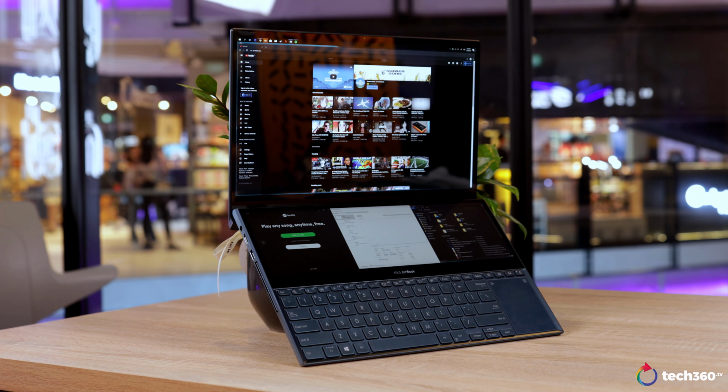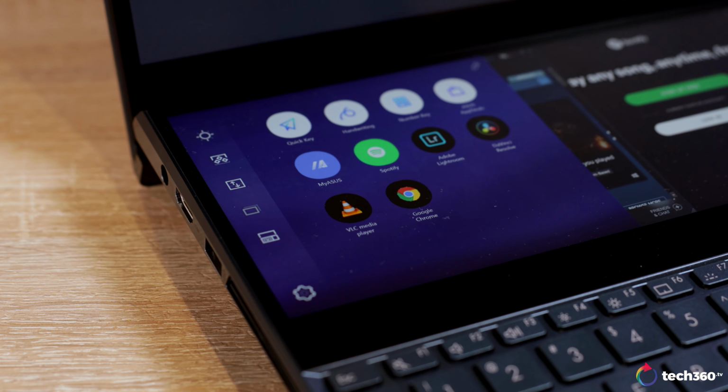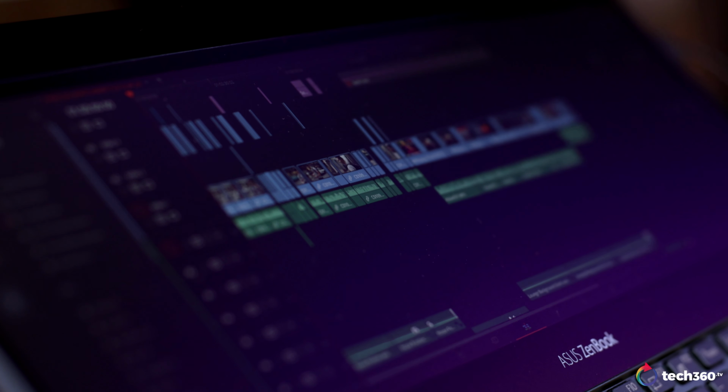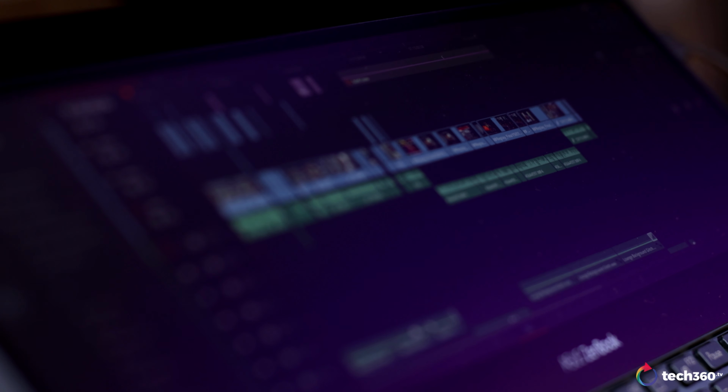The next thing is the second display, the ScreenPad Plus. Now, I do like the idea of a second display right in your laptop, not needing to bring about an external monitor, but it still has its flaws. Firstly, is the angle. When you're sitting normally at the desk using the laptop, it is too steep of an angle. I find myself looking up and down way too often, and yes, you can put your timeline down, for example if you're using your editing software, or let's say your toolbar or toolkit when you're using stuff like Microsoft Word or Excel.